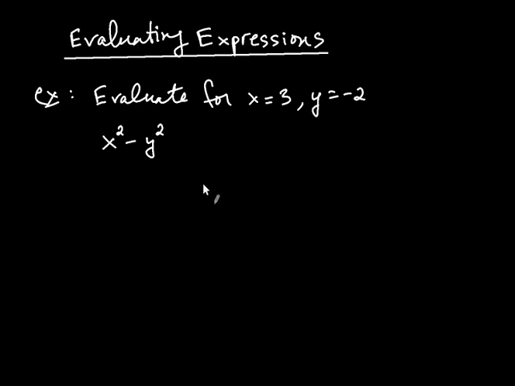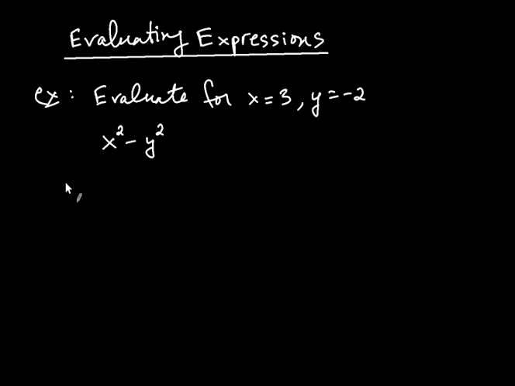Okay, so one important skill we want to develop is evaluating expressions given the values of variables. So for example, let's say that you wanted to evaluate for the values x equals 3 and y equals -2. We want to evaluate this expression here. So what this problem is asking us to do is to substitute x is equal to 3 and y is equal to -2 and find the value of the resulting expression.